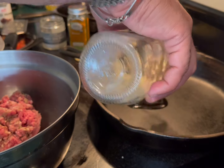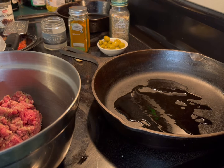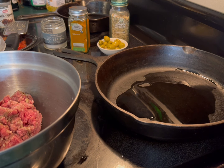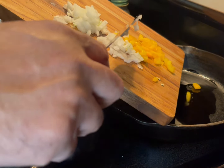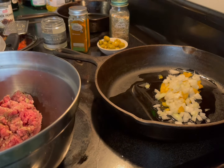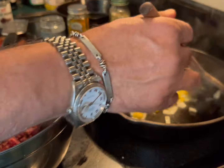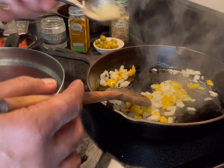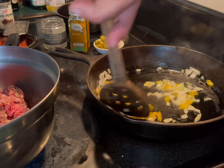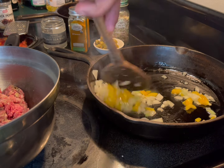I'm going to use a cast iron. I'm going to put a little bit of oil, and I'm going to add some bell pepper — you can go red, yellow, orange, or a combination — and a little bit of onions. Mix it up, heat it up. About two minutes later, I have another clove of garlic, this one I chopped. I'm going to add it too. Let it cook for a few seconds — you don't want them burned.